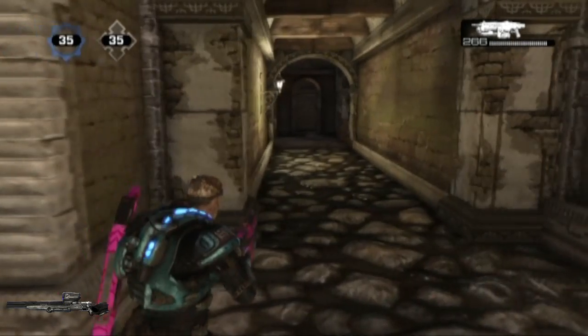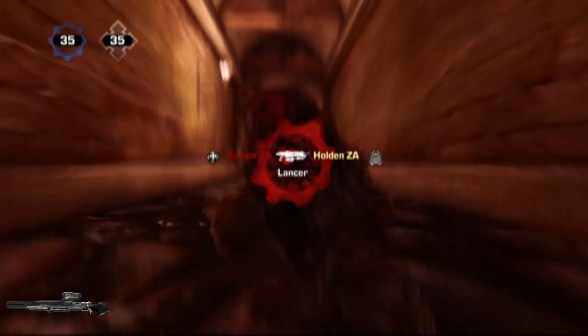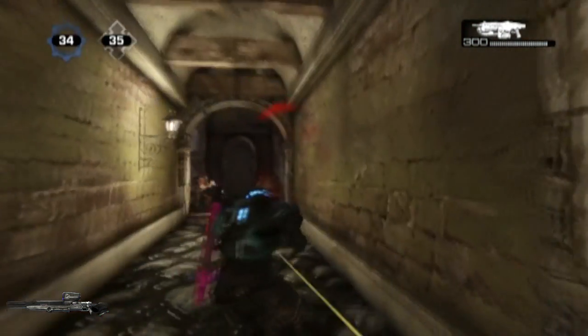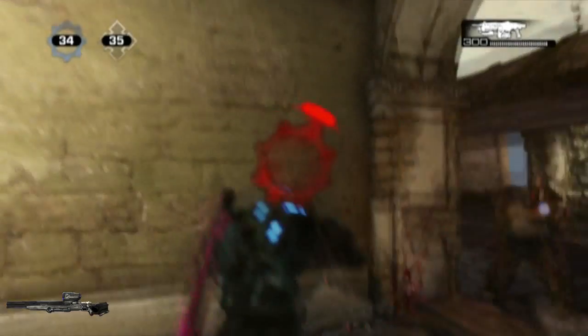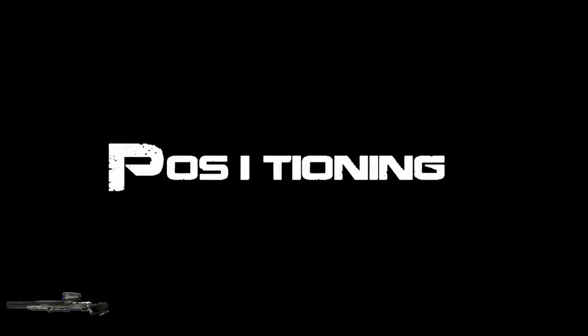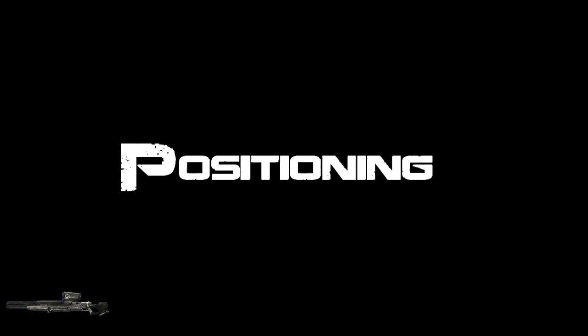Next up, I want to show you the stopping power of the Lancer and wall bouncing, how it actually manages to cancel out stopping power. As you can see, I managed to get much further down the passage and actually get a couple of shots on my opposition. Next up, positioning.